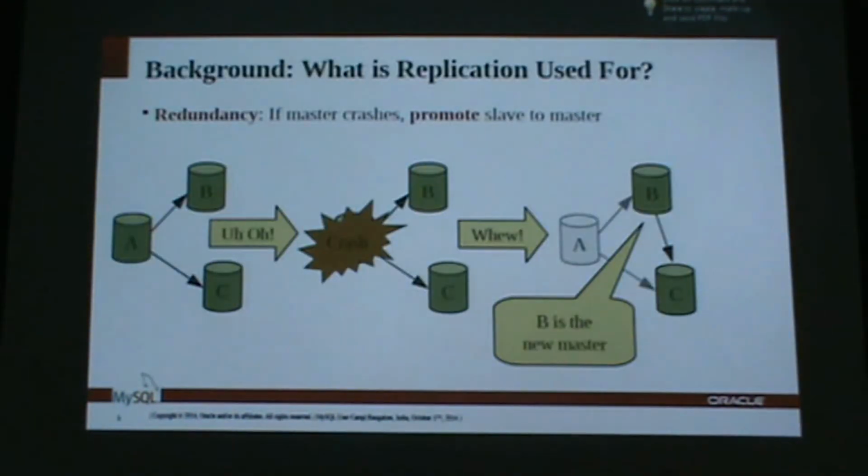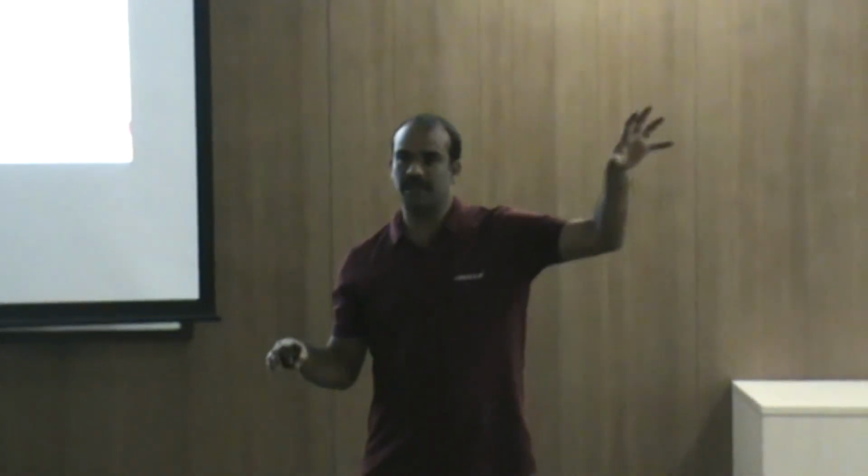About replication. So why do you need replication, and what is replication? Let's say you have a master, the main server, and let's say you have one more server, which we call a slave, and what you do on the master will be replicated to the second server, the slave. So that is what we call master and slave, and there is replication happening.